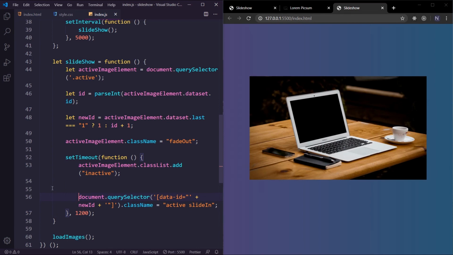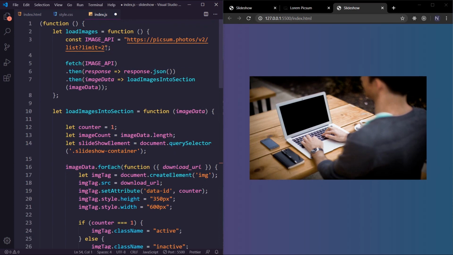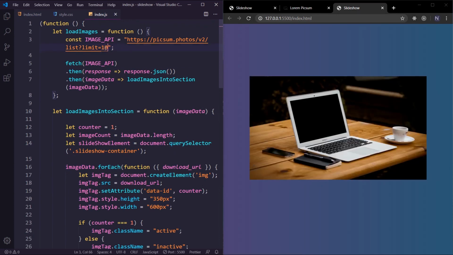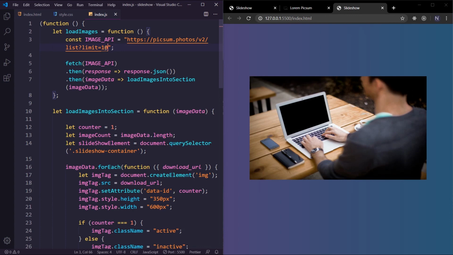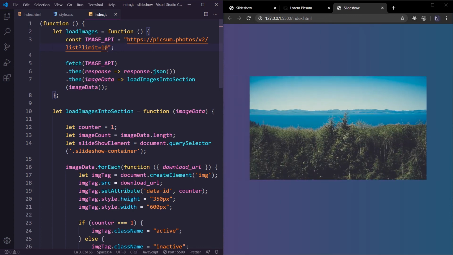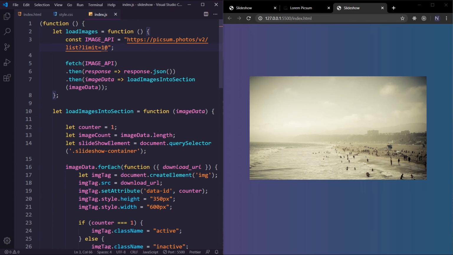All right, and what we're going to do here is now add 10 images and see how that works. All right, that looks really good to me.